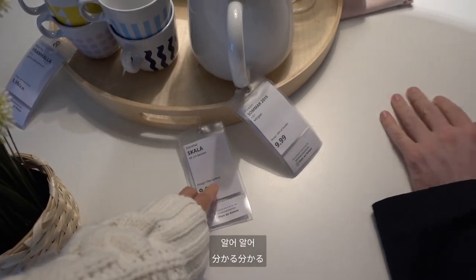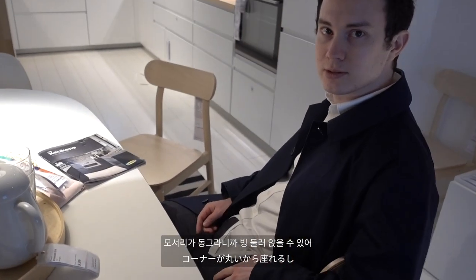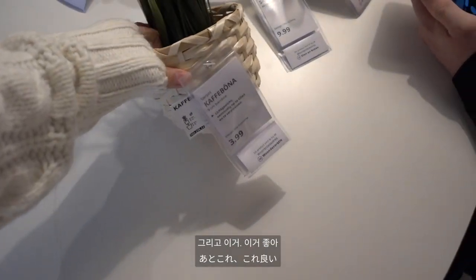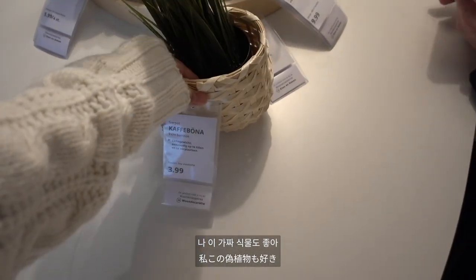And I like the table. Take a picture. Like this table. I know. Because you can just sit around it as well. I know. I like it on the edge. And I like this five, too. Six people here. I like this fake plant too.